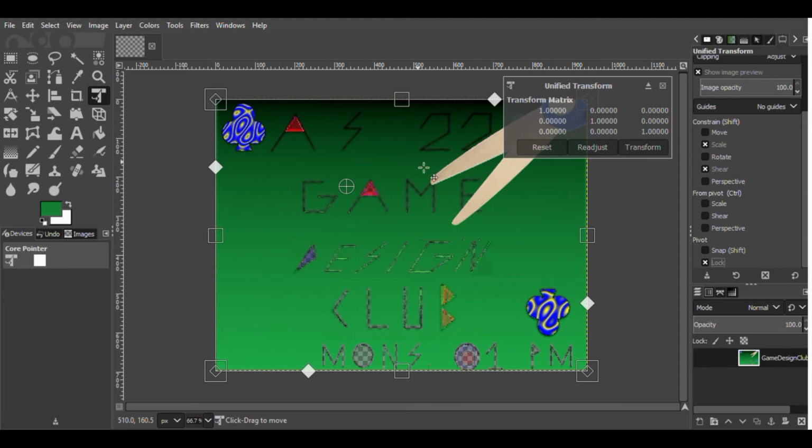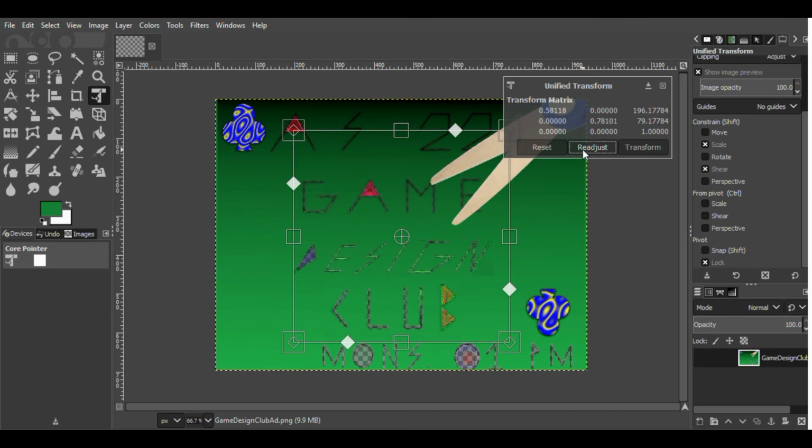The transformation matrix that comes up here does have a readjust feature, which works similar to the perspective one, in that it makes the points try to move smoothly in a rectangular square fashion around the pivot point.